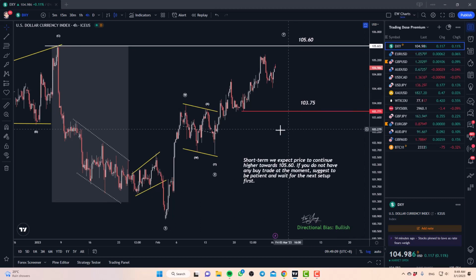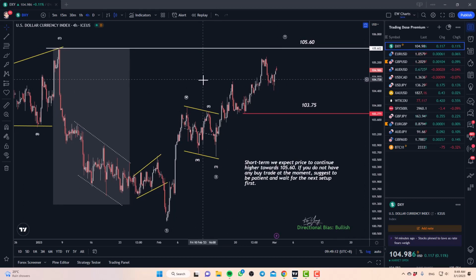So over here, in terms of the dollar index, we're essentially still expecting a short-term upside. We are expecting the market to still test 105.60, but I would personally be more cautious on any buy trade. In fact, I'll be a little bit more patient and see how the market reacts around this zone, and even potentially wait for a reversal signal and look for that downside instead. So any buy trade you're looking at on the dollar right now is mainly on the short-term side, and you definitely want to be managing that position very closely, right?